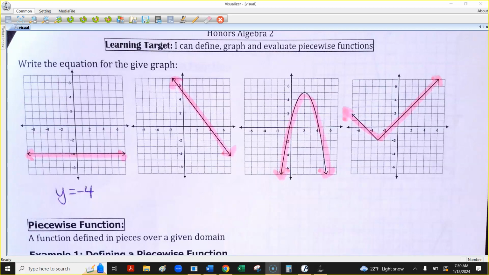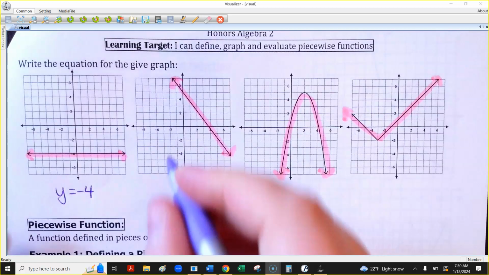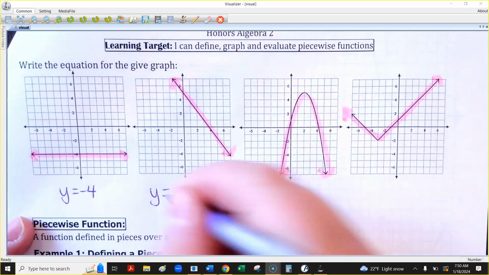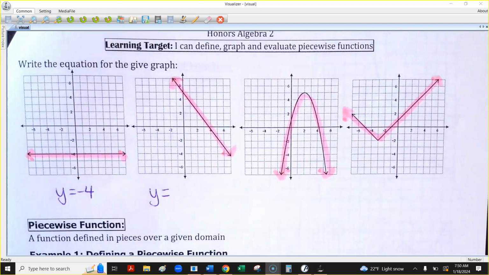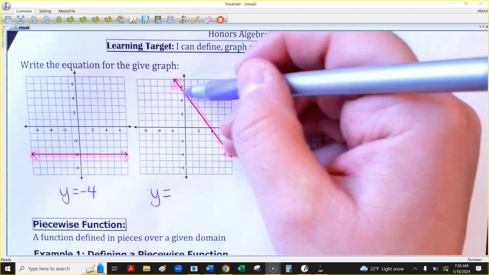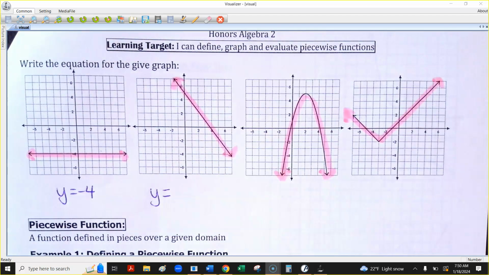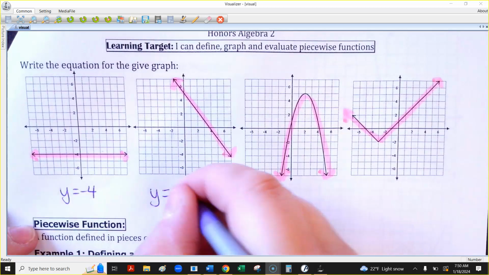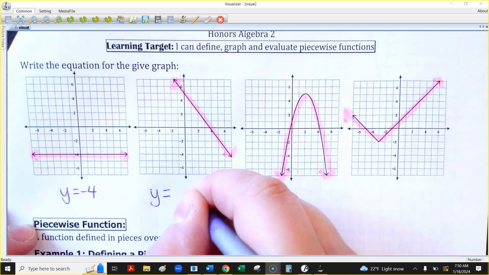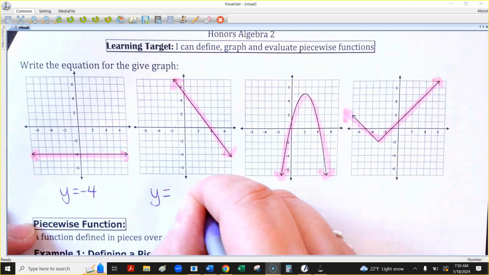Okay, now let's do mx plus b form. Can anybody look at that lovely equation? And I'm trying to look at it myself right now. Let's see what the slope is. Okay, can anybody tell me the equation of the line in the second picture? What do you think? It's not -x plus 5, but the plus 5 is right.